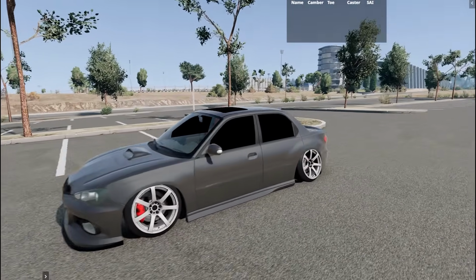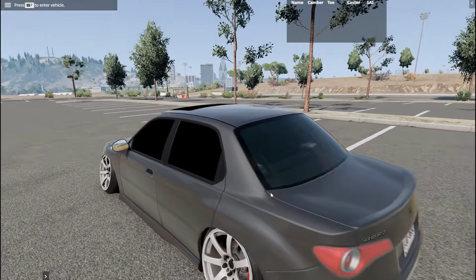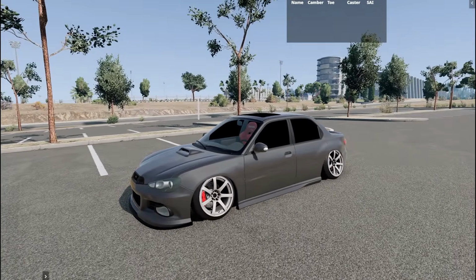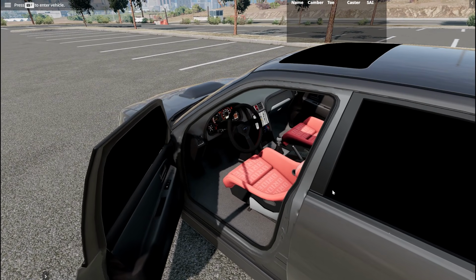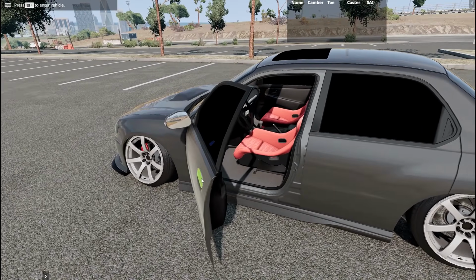But ignore my tint, bro. I'm literally fishbowling to the max through my windshield and my rear window. I don't know why. My tint mod was not really working. I couldn't tint both these windows for whatever reason, but I'll fix that. If anybody plays BeamNG and you guys have a Nardi steering wheel add-on or some sort of steering wheel add-on, please let me know. I love the BeamNG wheels, but bro, I want a Nardi wheel so bad.